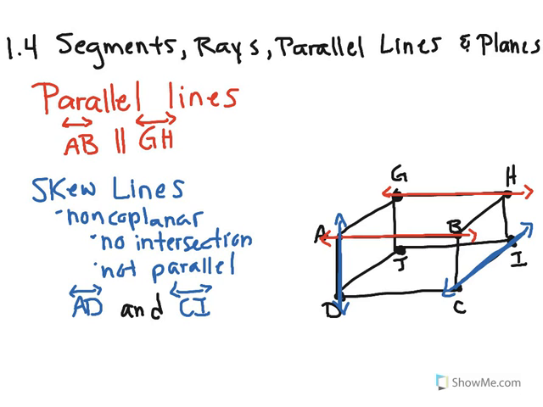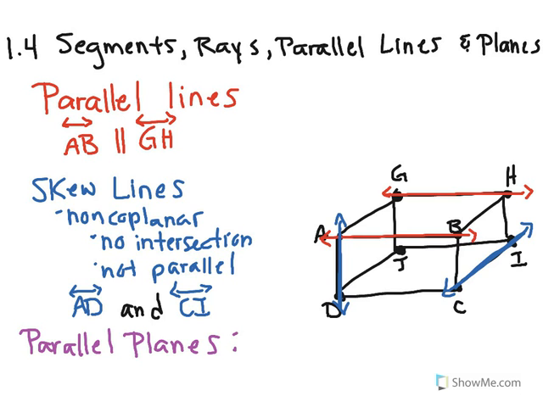And the last kind of idea that we're going to look at here is our parallel planes. And parallel planes are simply planes that never intersect each other. So for instance, the ceiling in your room and the floor, those planes will never intersect. Or the window on the wall opposite your door. Those are planes that will never intersect. So I'm just going to highlight what a couple of those planes would be, and I'm going to show you how we're going to write them.